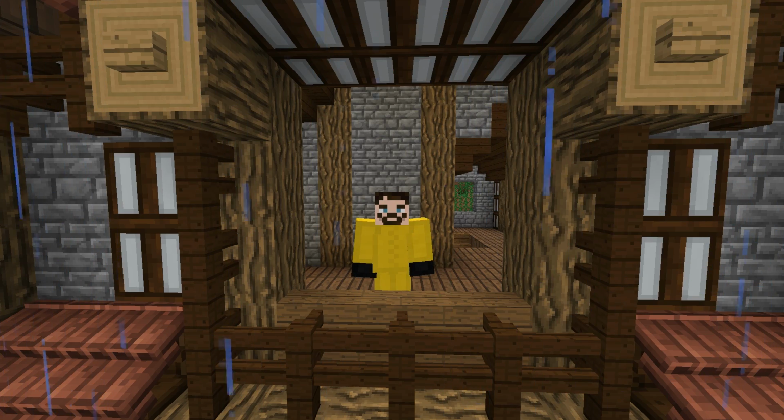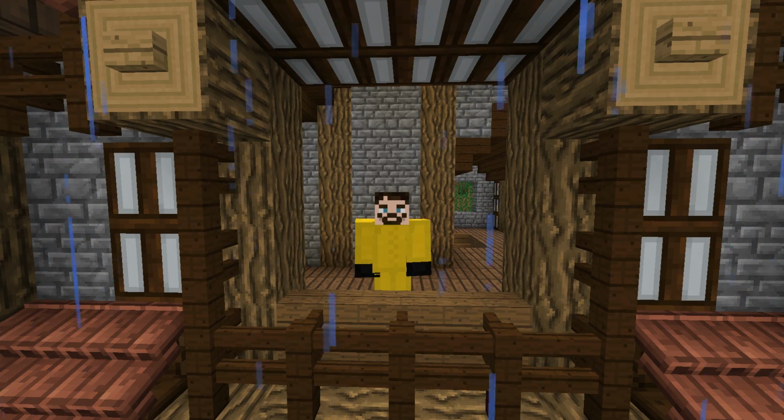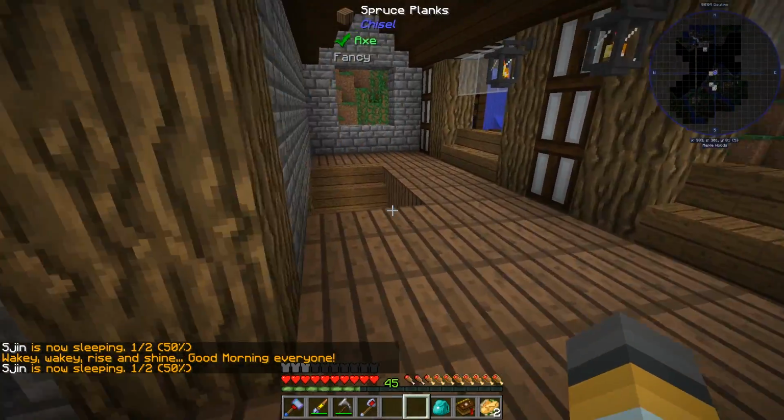The second might be a bit trickier because it involves some thinking outside the box. We need a chicken farm, a chicken coop. We want to get chicken, and we also need eggs. Eggs are very important for any kind of baked good. So let's jump in and see where we are. Wakey, wakey, rise and shine. Okay, thank the heavens. It's daytime and the rain has stopped.